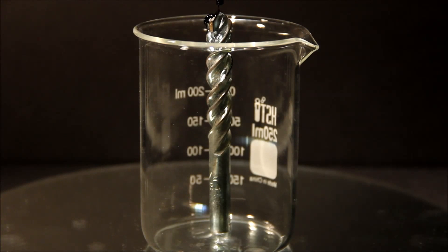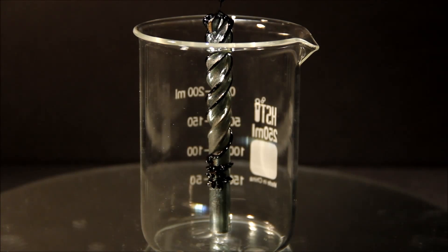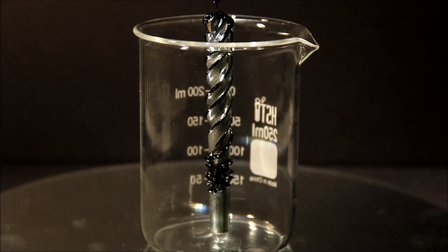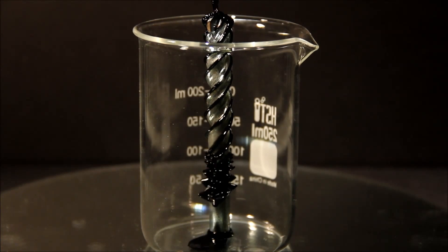Now I'll give a quick recap of what ferrofluid is, in case you don't already know. Ferrofluid is a magnetic liquid made of three major components: magnetic particles — in the case of this ferrofluid, magnetite, iron 2,3 oxide, Fe3O4 — which make the liquid magnetic; the liquid medium, which is an oil in which the particles are found; and a surfactant, which prevents the particles from clumping and keeps them in a colloidal suspension.